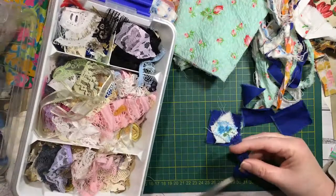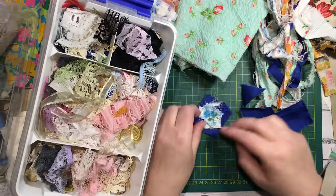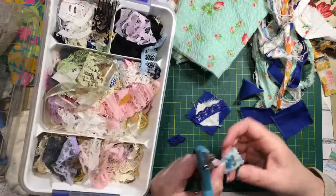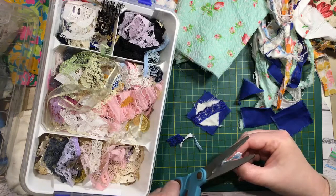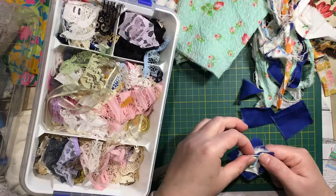I really like this. Love the colours there. I'm not 100% about the stuff I've done around here. So let's just... Yeah, I like that better. Even offset it and put a button or something on afterwards. So I'm going to leave that one like that for now.